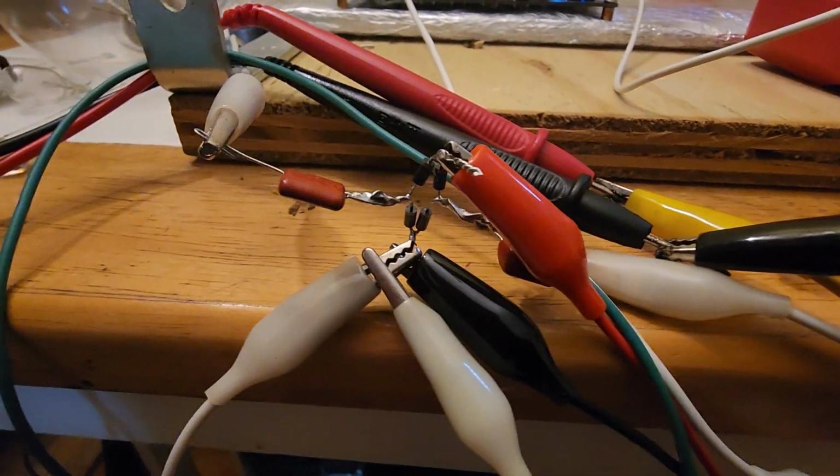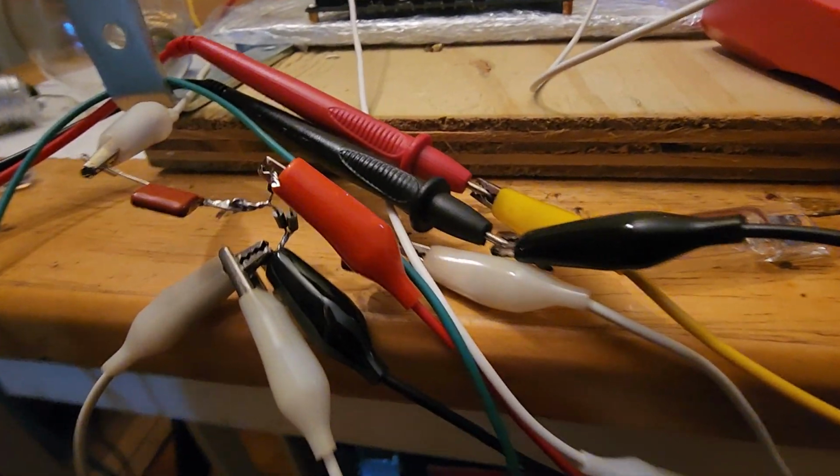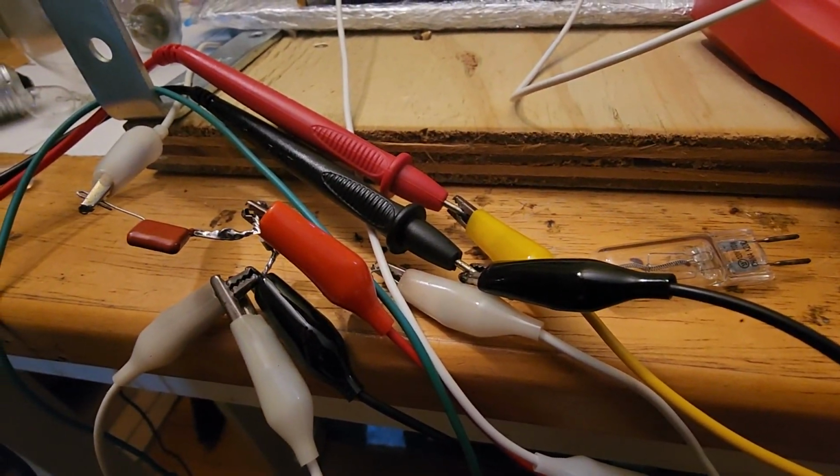All the rectifier circuits go through a series capacitor of 1 nanofarad, a film capacitor, RF version. You can find these on Amazon. They're about $15 for a variety pack.